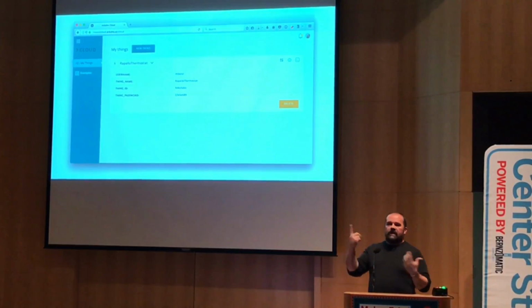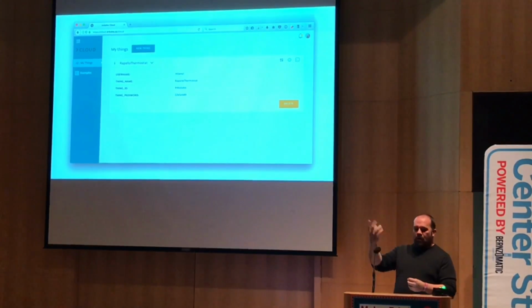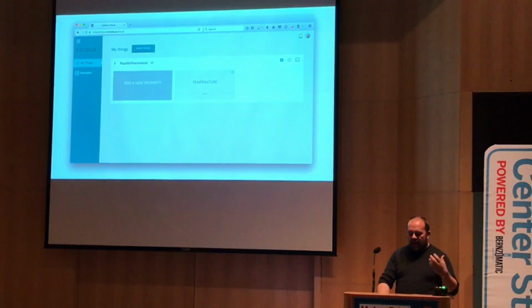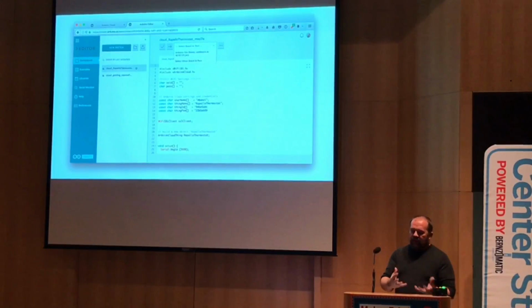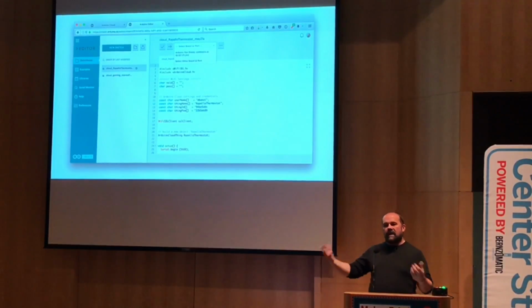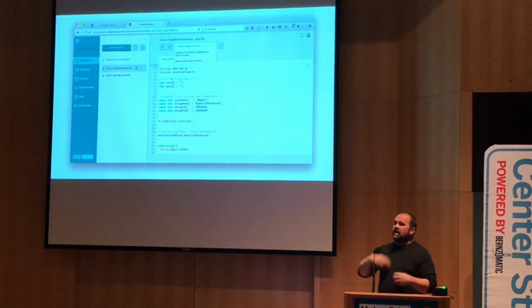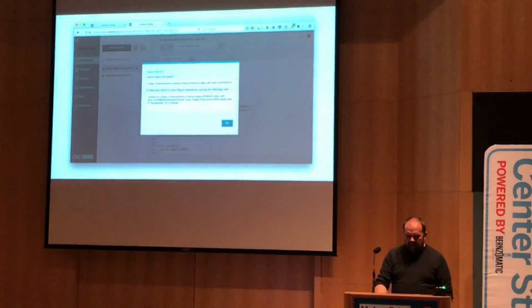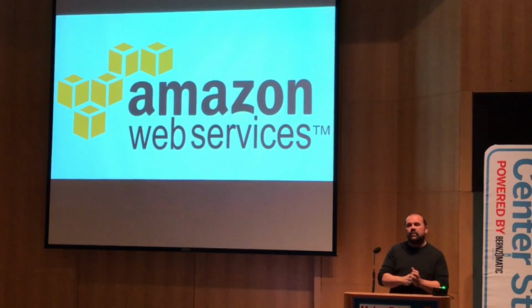And basically, when you create a device, you get these IDs that you can put into your code, and the device connects to the cloud, and then you can define what properties this thing has, and it automatically generates code for you. And if you press a button again, that code goes back into create, and you can start building your own connected device. So you just fill in the blanks, and your device connects to the cloud, and you can control it. And so, as I mentioned, this is kudos to Amazon for helping us do that.